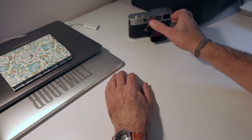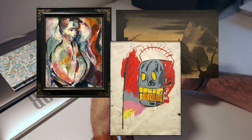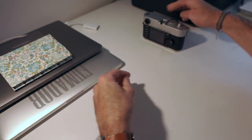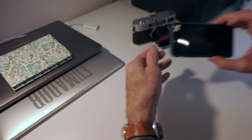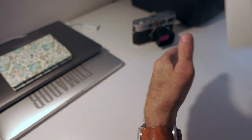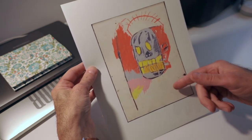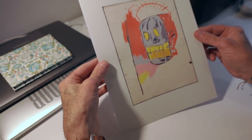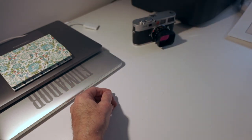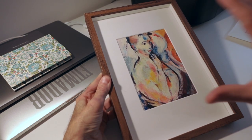Of course you can go to the museum and take pictures of the paintings or any kind of artistic thing that you like, but for this you don't need a proper camera — you can do it with the phone, if it's allowed of course. And if you have a decent printer you can do things like this. For example, this is a Basquiat painting that I photographed in the Albertina Museum in Vienna, and I am planning to put it on my wall. Also from the Albertina, this nice painting — you put it in the shape you like, you print it, and you can put it on your wall.